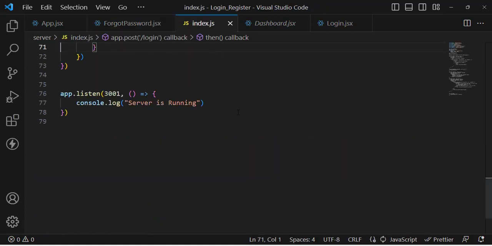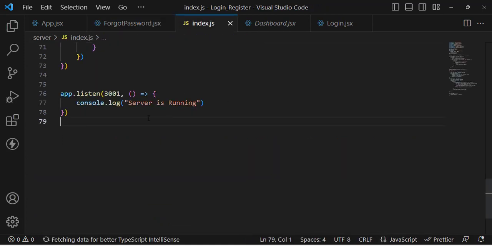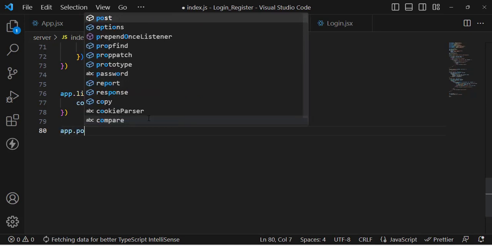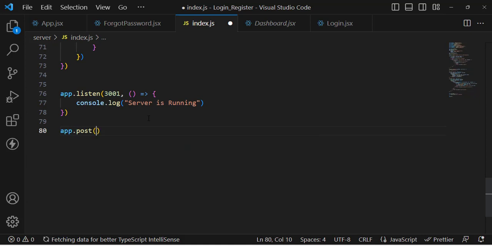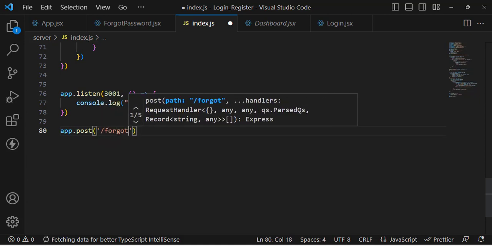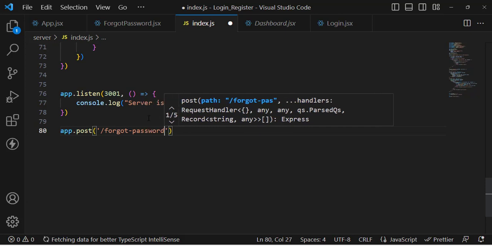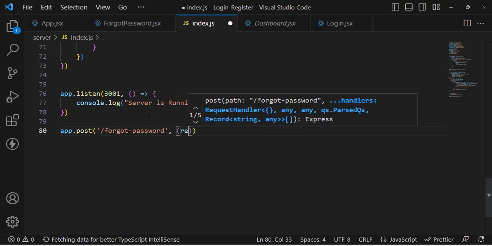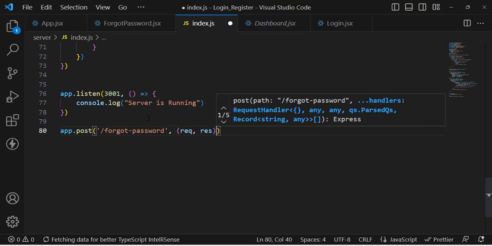So now whenever I enter email, I should move to the server side. This is the server side file and I should send an email to the email which the user has entered. So for that I will create an API, app.post, that is forgot password. We will get a request and response.